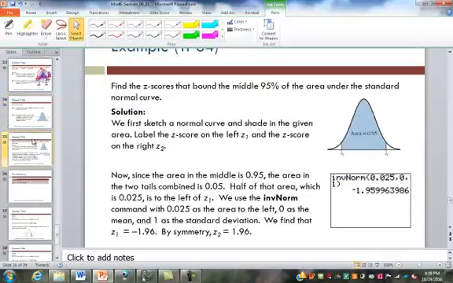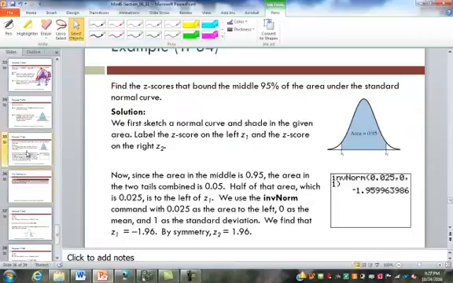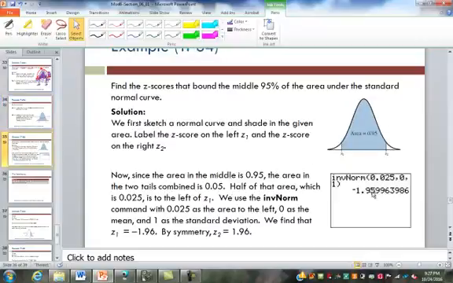So in table A2, find the area. They're reversing all that. This is the calculator again, putting in each of the values. They just put in the lower one, the 0.025, and found that. Because you know it's symmetrical, you know the upper value is going to be the same. So once you find this one and know that this is a negative 1.96, you know this one has to be a positive 1.96 because it's symmetrical.